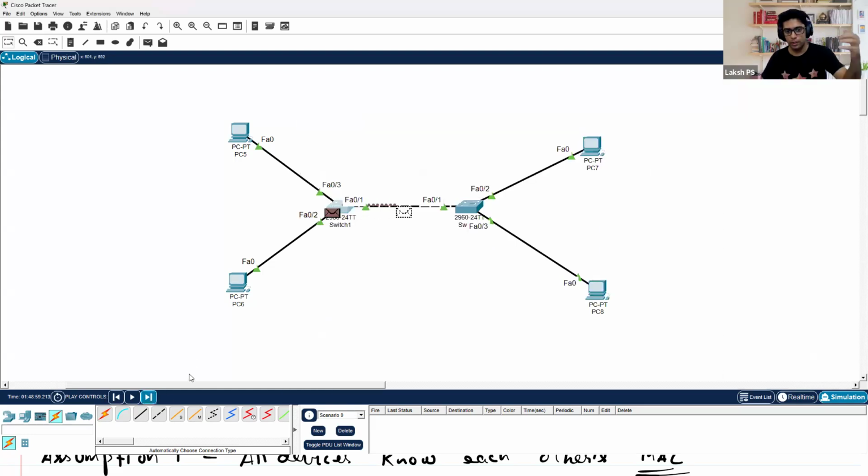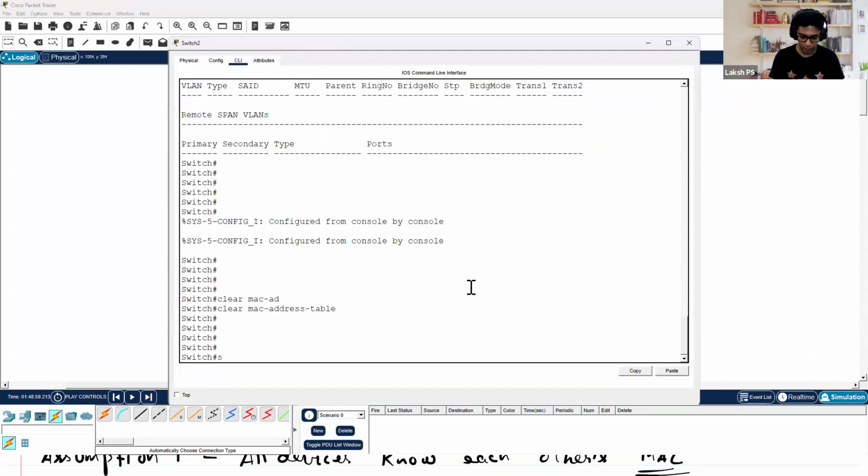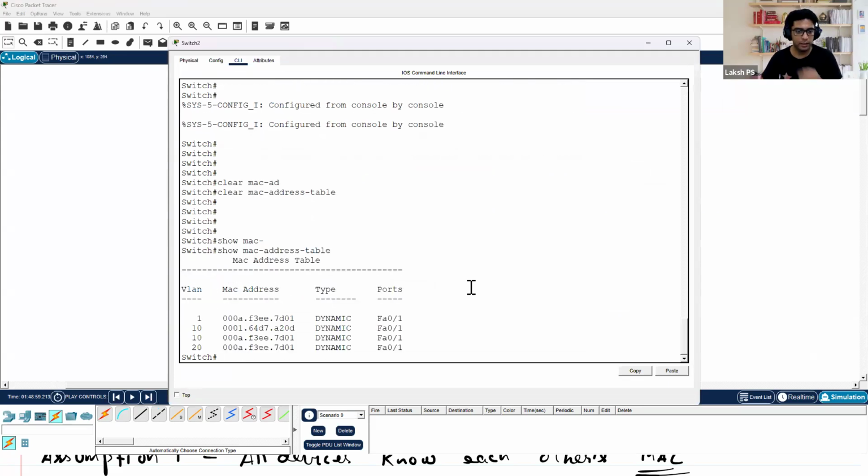So switch 2 receives it. It will make an entry. Show MAC address table. It made an entry, since I cleared the MAC address table. This is from the nearby switch. Okay. Leave the first, third, and fourth line.